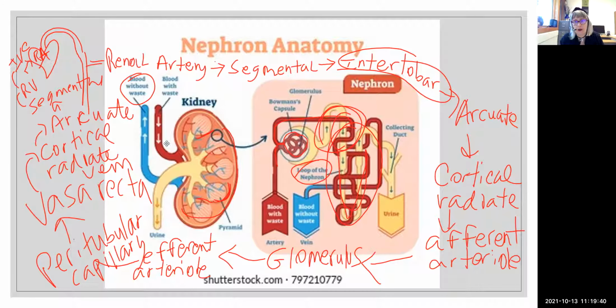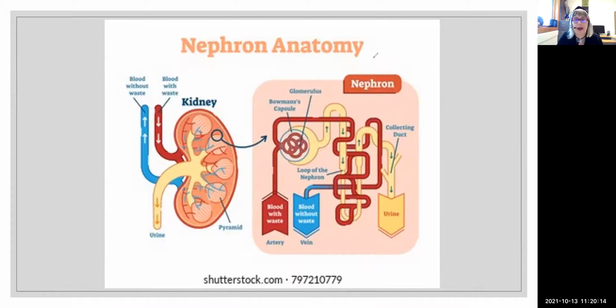So as the blood flows, the filtrate is moving through the glomerular capsule, the proximal convoluted tubule, the loop of Henle descending, ascending, the distal convoluted tubule, the collecting duct, the renal papilla, the minor calyx, major calyx, renal pelvis. And then we go on to the ureters. From the ureters, we start into flowing that urine into the bladder, and from the bladder to the urethra. So it is a lot to know. So let me clear all the drawings and clear out the annotation and move on to the next slide.